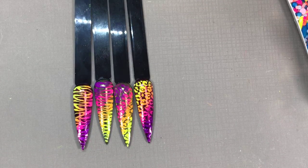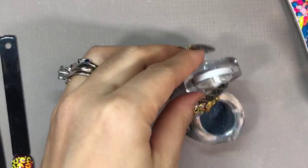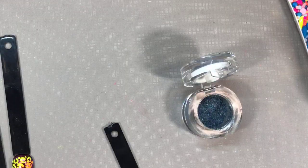Crystal. No crystal, he said no crystal. 10 seconds. Alright, so I'm going to use, I think this one is the deep sea blue, if I get it right. Mm-hmm. If I don't, then I can take a look at it again.